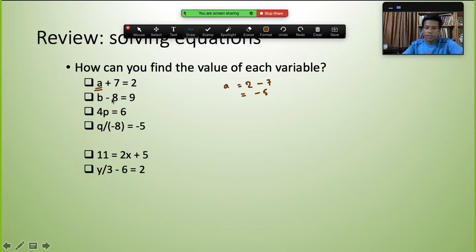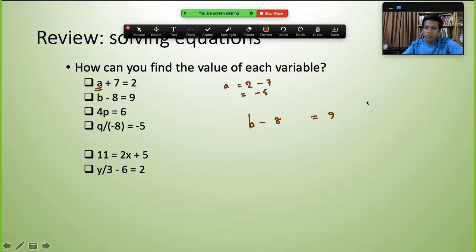Then it is minus 8, so we have to add plus 8 on the left side and the right side. Then plus 8 and minus 8 on the left side will cancel out. Let me show you what I mean by adding or subtracting numbers. This is a minus 8, and we want to find the value of b. To find the value of b, we need to remove it from here and send it to the other side. So this is one way, just send it to the other side, then it will become positive.